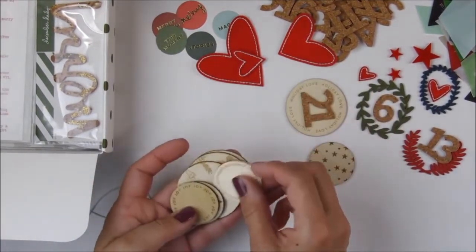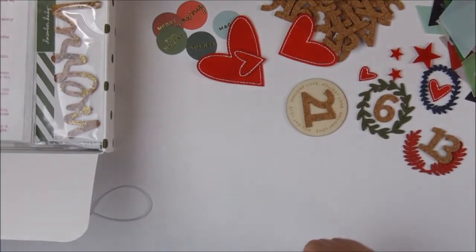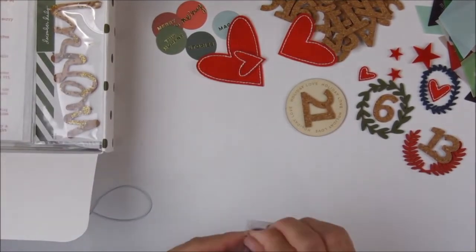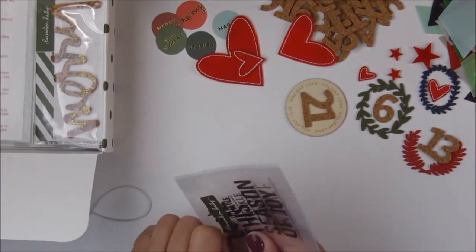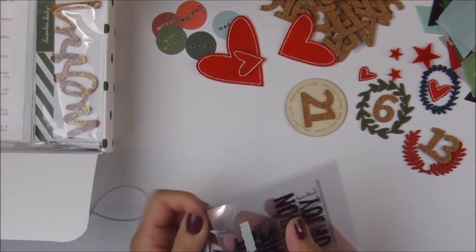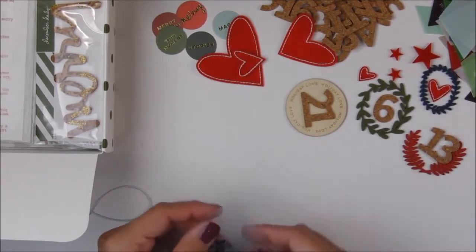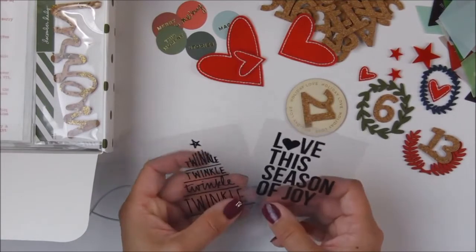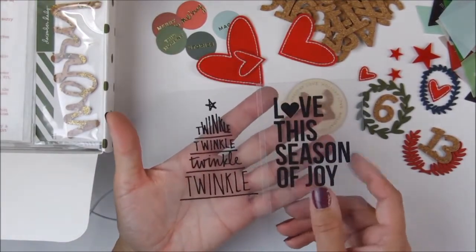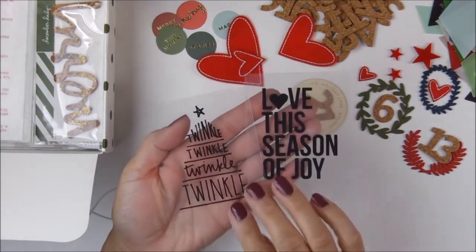I'm so glad that I got this year's kit. I can't even remember the last time I got an Allie Edwards December Daily kit. I've always either created my own or have ordered from other places because Allie's kit was sold out. And by the way, she has kits from previous years on clearance, so you could maybe take a look at that and see if there was one that you like. I might actually get a mini kit from a couple years ago because I like the numbers in it.